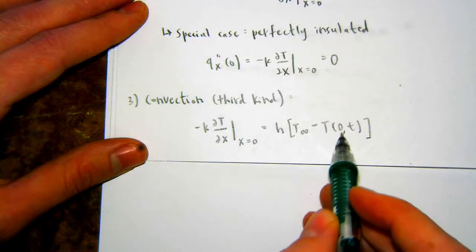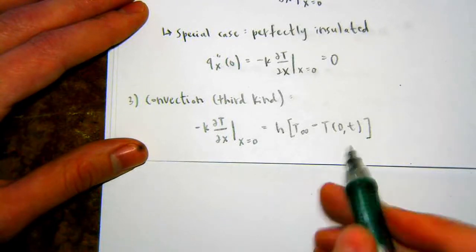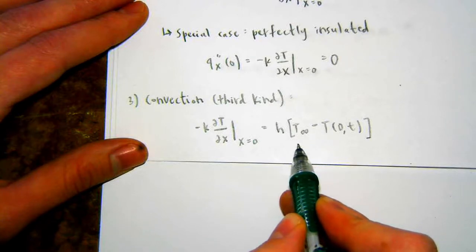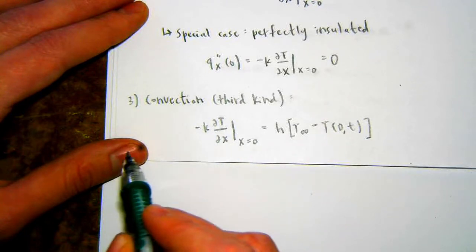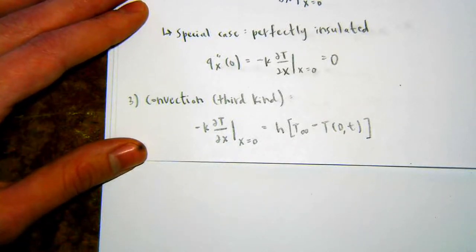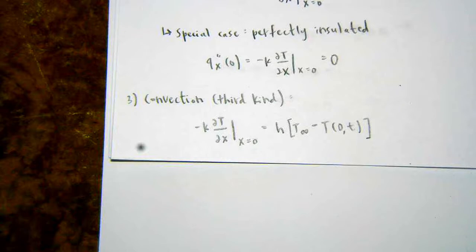So again, at x equals 0 for all time. So this is just basically saying you've got convection occurring for all time at this surface, and that heat flux is going into the surface via conduction. So convection to the surface and then conduction through the surface. Okay, and like I said, we'll talk a little bit more about convection either today or Wednesday and have more of an idea of just how to apply it to solve the conduction problems. Okay, any questions on the boundary conditions?